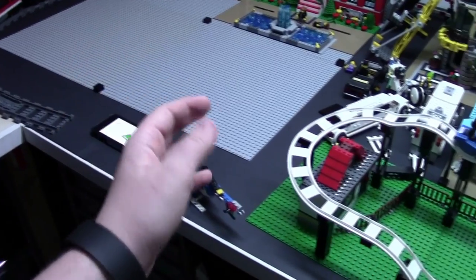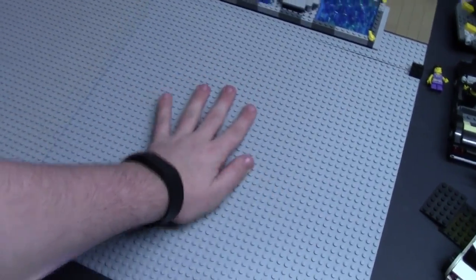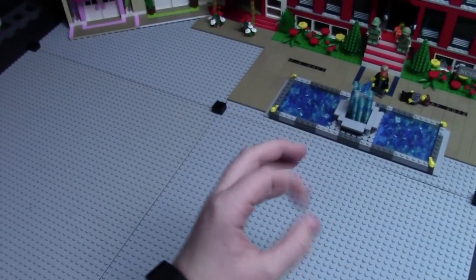So I had this roller coaster over here for the longest time, but I've decided that I wanted to expand it so it would fit over a 48 by 48 base plate, so I could have buildings in the center. So what I have done is I have had some more roller coaster pieces, 7 to be exact, shipped to me so I can expand the roller coaster.